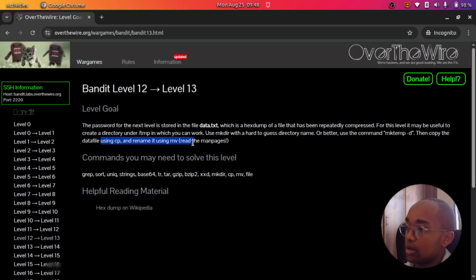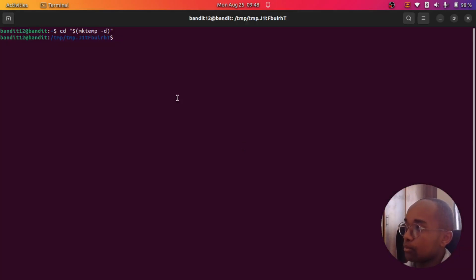Now we have also been told that we need to copy the data file using this command and then rename it accordingly. What I'm going to do is this, it was in the home directory, so data.txt, then copy to the current working directory.